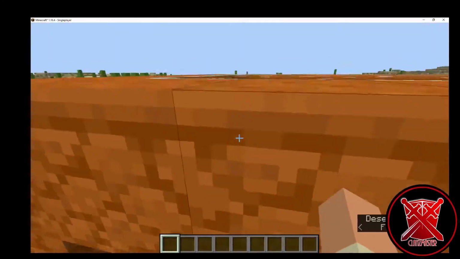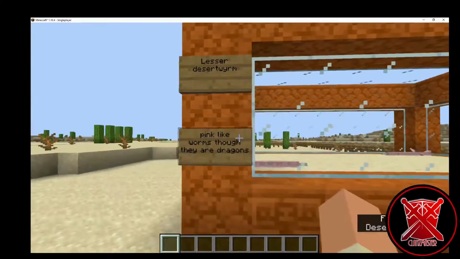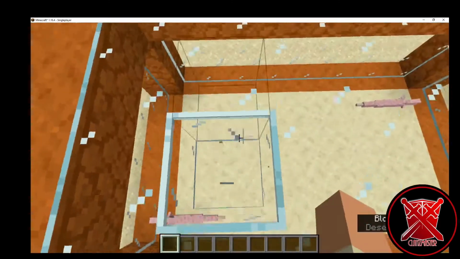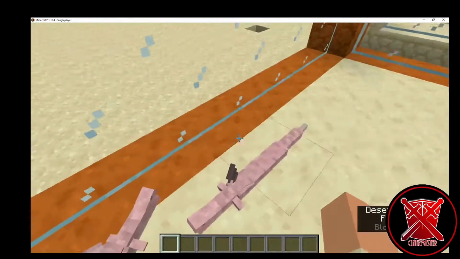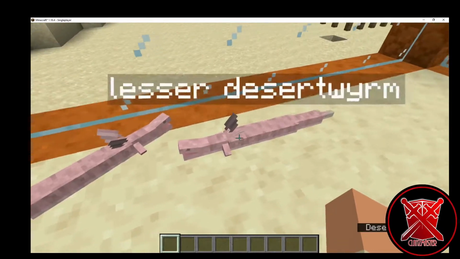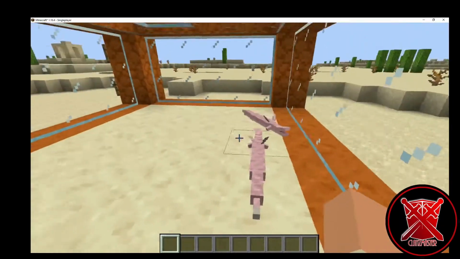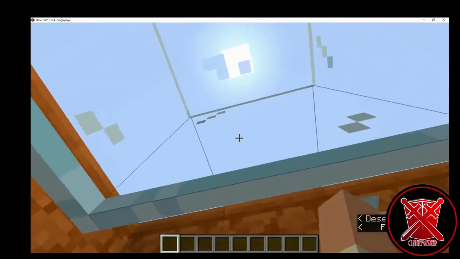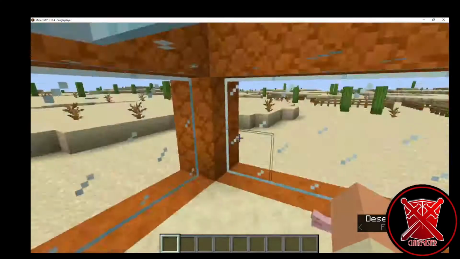The desert worm is pink and looks like a worm. You can see these little wings here, a little eye, and a little stinger. No, they don't sting. They don't do damage to players.